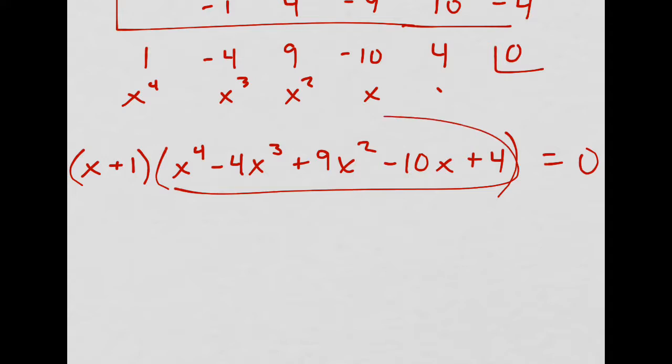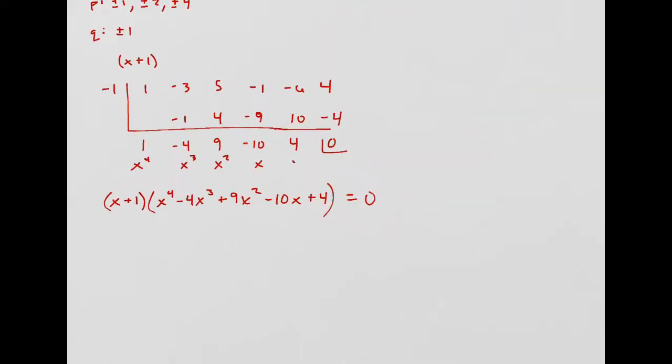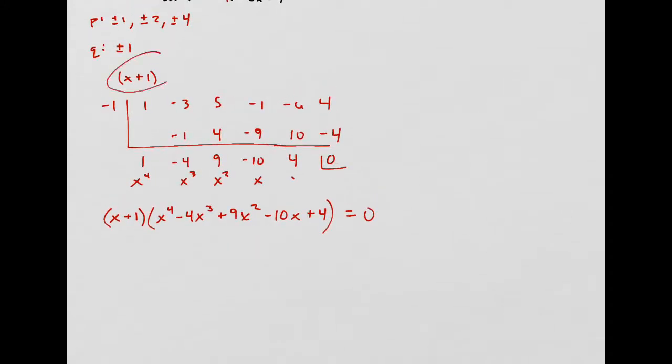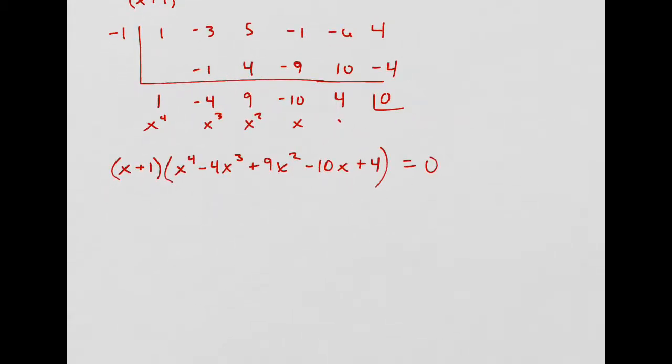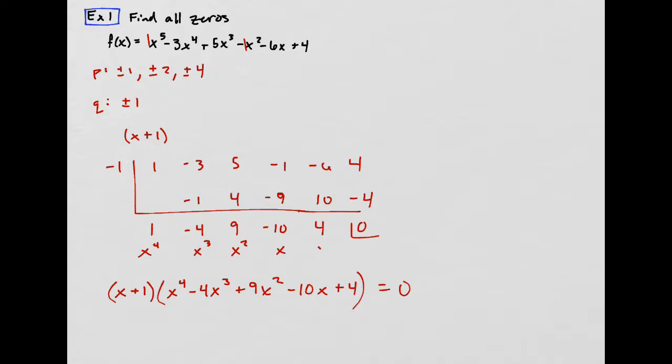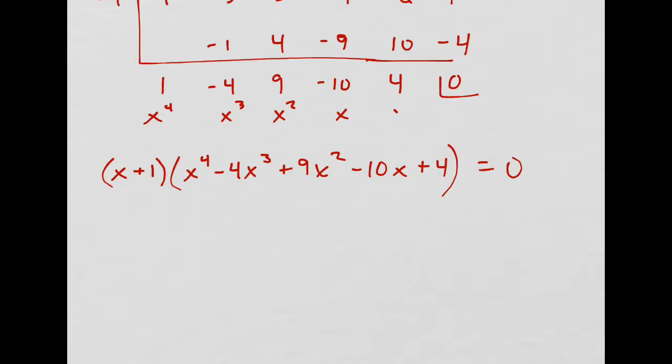And then I try and factor again, but again it's too large, so I'll just do synthetic division all over again. Now here's the thing. If I had this factor and it worked out, it could work out again. That would just be a repeated factor, a multiplicity of 2. If x plus 1 did not work out, then I wouldn't have to try it again. Because if it doesn't work out the first time, it's not going to work out the second time. If it works out the first time, then it still might work out the second time.